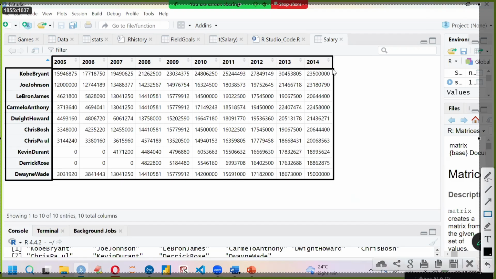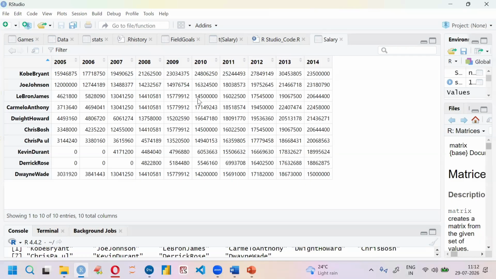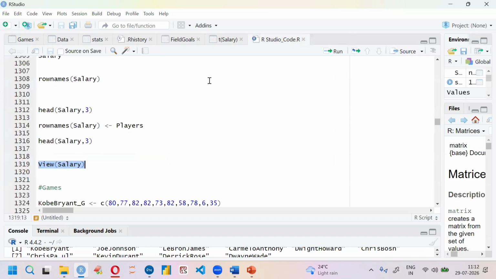What is that? Seasons. So these are season names, these are row names. And this is data. So that's how we changed this data into our convenient way, in order to do data analysis and data visualization. Okay. Now close the salary.